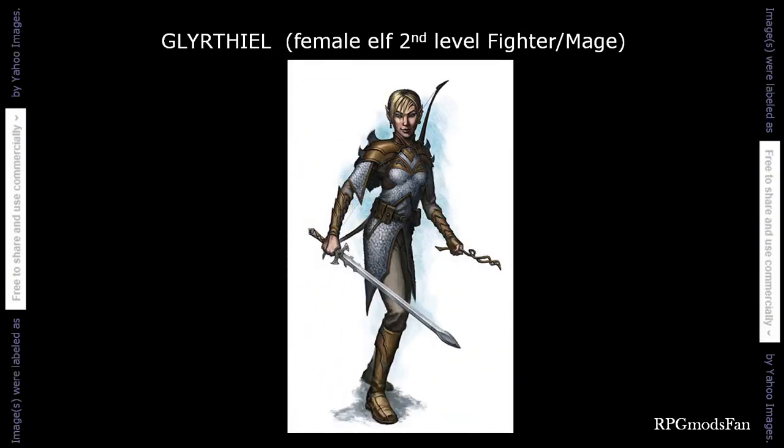This is going to be fun to pronounce. Glyrthiel is Berbgrok's chief assistant and is second in command of the slaver operations in the Darkshelf region. She is a 2nd-level fighter and magic user, Elf.